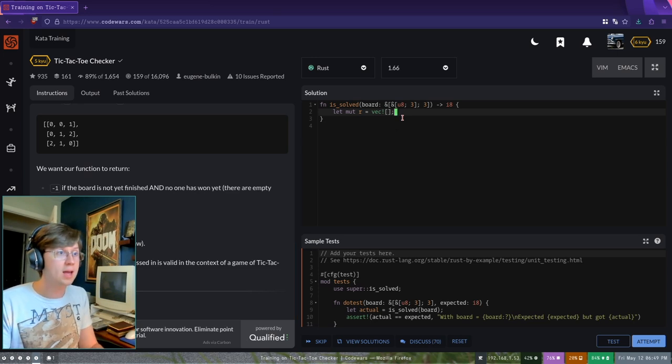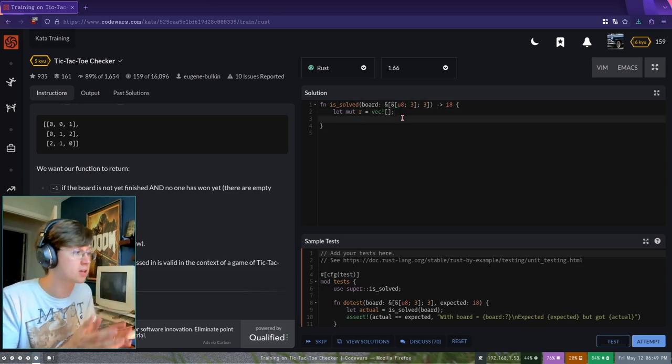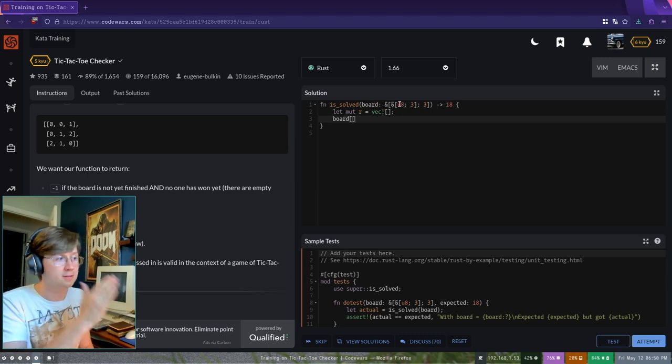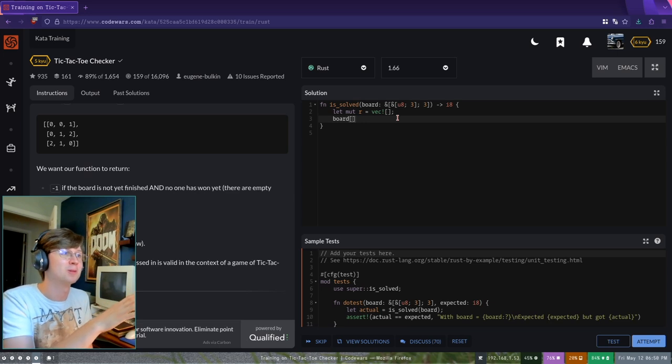So let's go ahead and start with the diagonals. If you're confused by how I'm solving this in my head, maybe it'll make sense when I throw some code down on here. So to do the first diagonal, I'm going to index the board. Board's being passed up here. It's a 2D array, three values in every array of three arrays. I'm going to go ahead and pick my diagonals first. So I'm going to index 0, 0. That's my top left cell. Gonna multiply that by board 1, 1, and then board 2, 2.